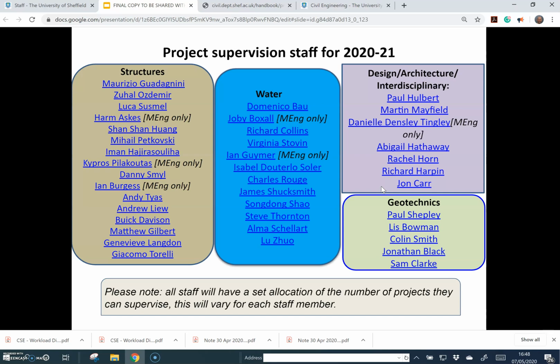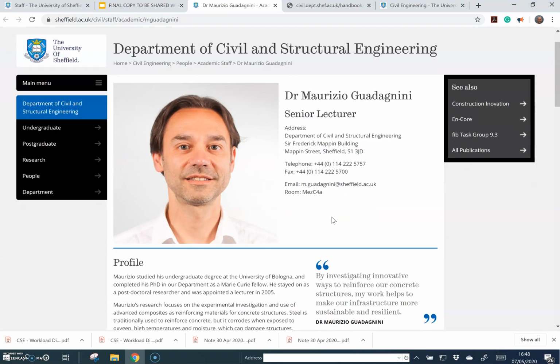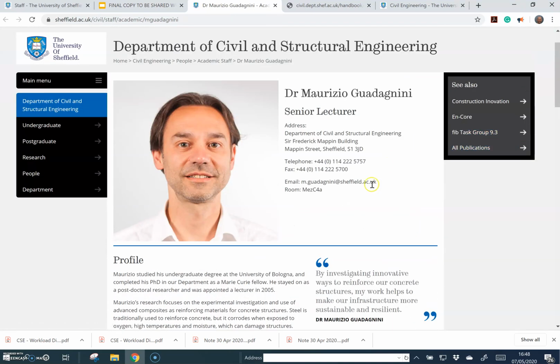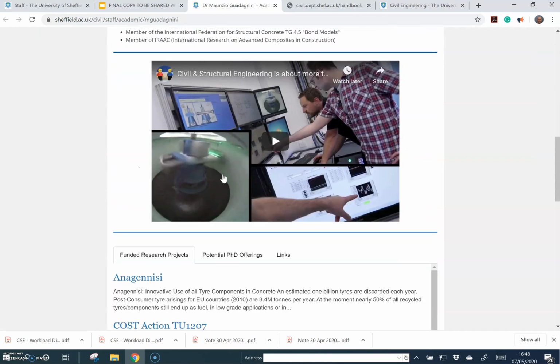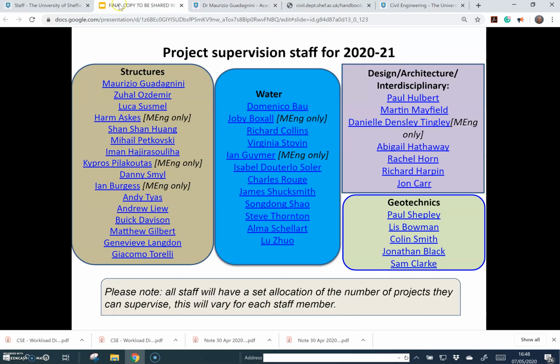So the next slide is all the people who are available to supervise students. It's not all staff, but it's by far the majority. Some of them will have fewer projects than others, depending on what else they're doing this year. And some people are on sabbatical, so they're not available at all. You can use these links as well to get to the staff pages and see their interests. So for instance, you could go into one of the members of staff, look at what they do, what they're interested in, look at their publications, and these might take you to things that you're particularly interested in. So they'll give you some information about the kind of things that you could potentially propose.